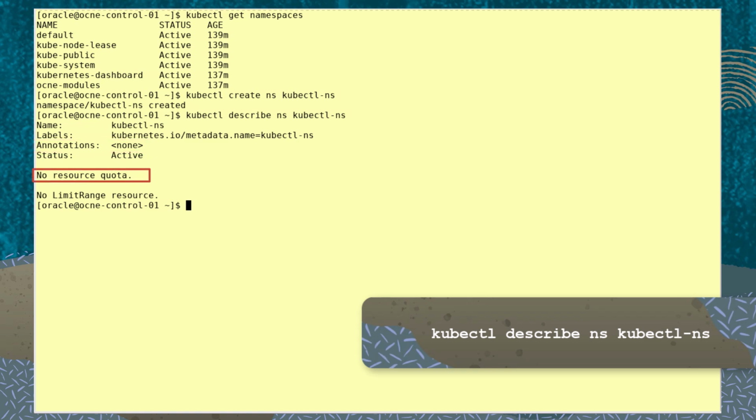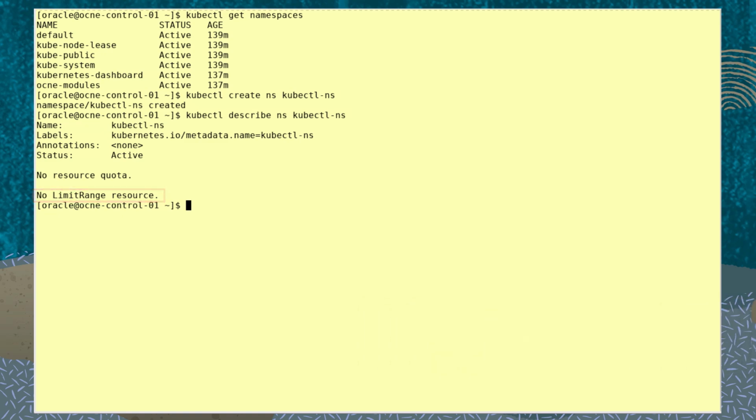One resource quota can be created for each namespace. It limits the aggregate resources consumed by users in that namespace. A limit range is a policy to constrain the resource allocations for object types, such as pods and persistent volume claim in a namespace. For example, minimum and maximum compute resource usage per pod or container in a namespace.